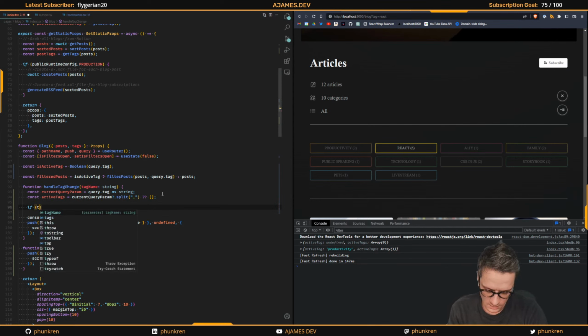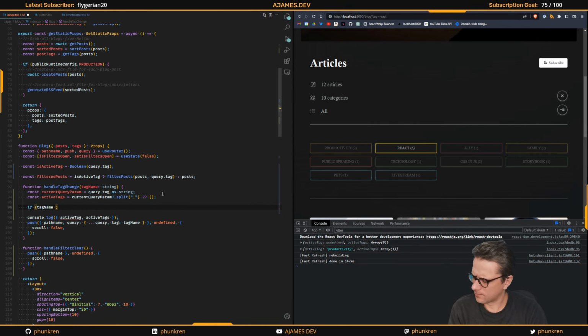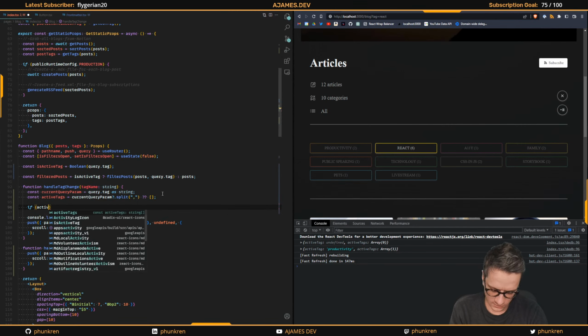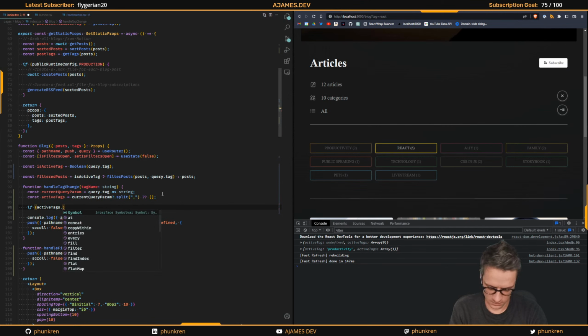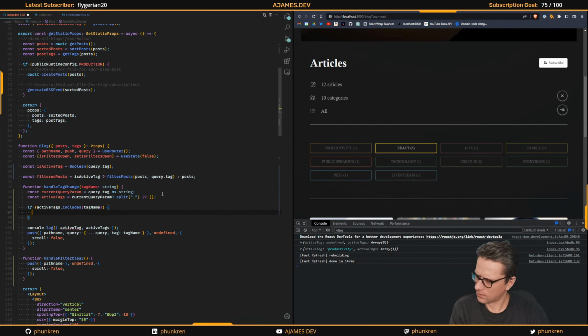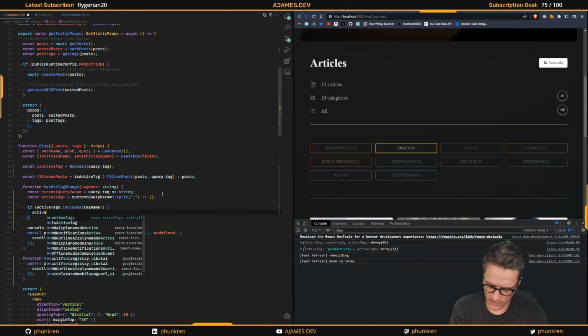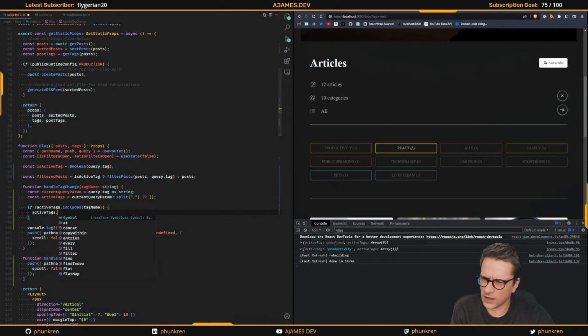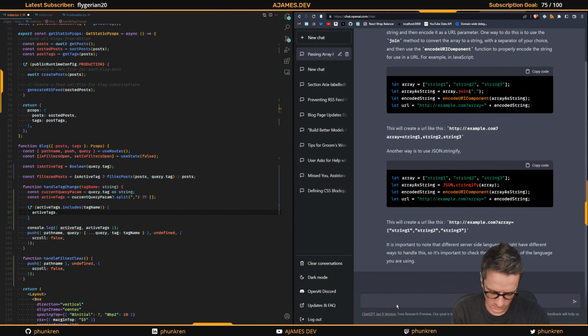If the tag name active tags includes the tag name active tags. I could filter, but how do I remove?